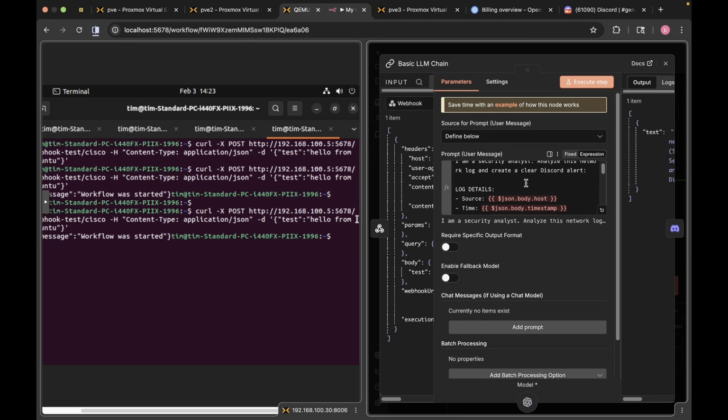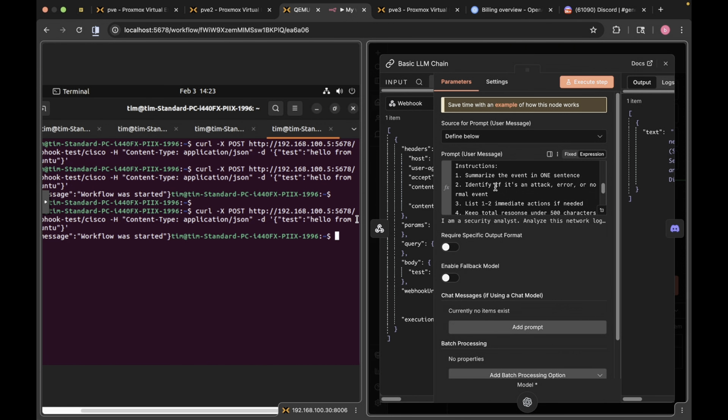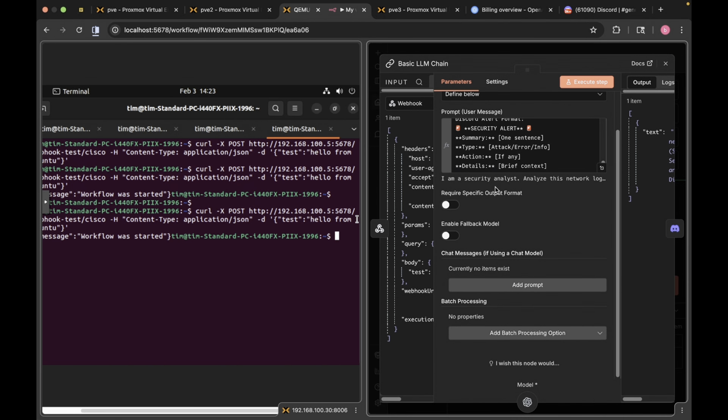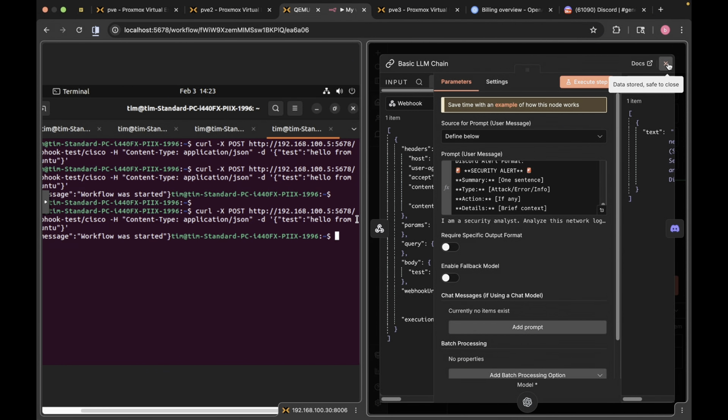But the other time I was using an LLM, like Hugging Face, which takes the logs, then checks it on the database and classifies it. But this is kind of cool because everything's automated, and it's better. I can improve it by making it make decisions for me, but not yet. But yeah, these are the details and the instructions. So summarize it in one sentence, identify it, and do several things with this, which is very nice. It's a very nice automated process.